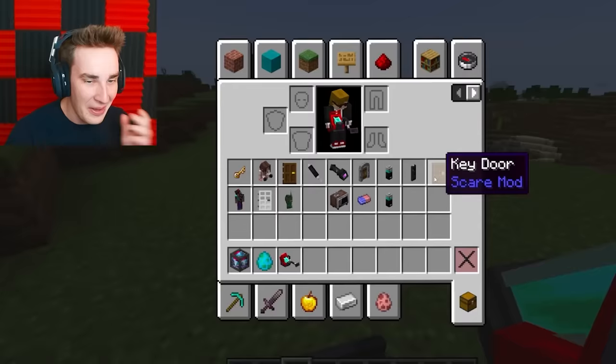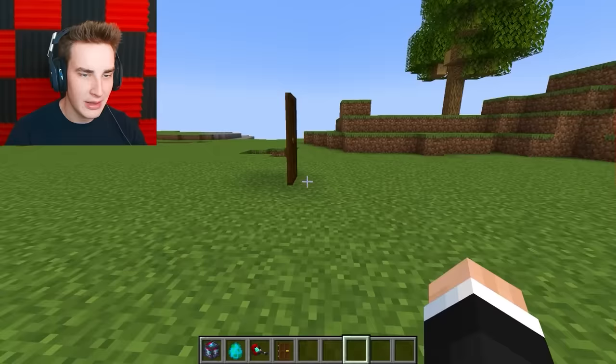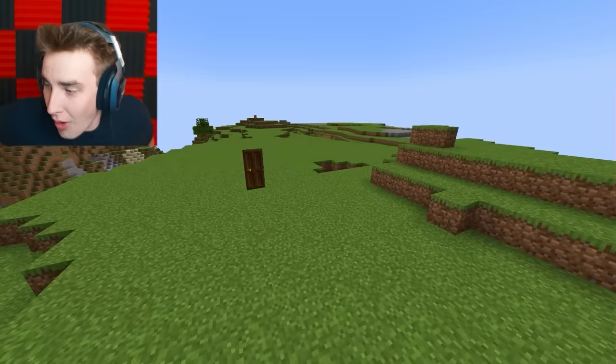Oh my gosh. Okay, let's see, what else do we have? Oh, this will be good. We have what's called a monster door. Let me just go ahead and put that down. And yeah, you know, just your average door. Oh my, okay. I knew that was coming, and I still got scared.